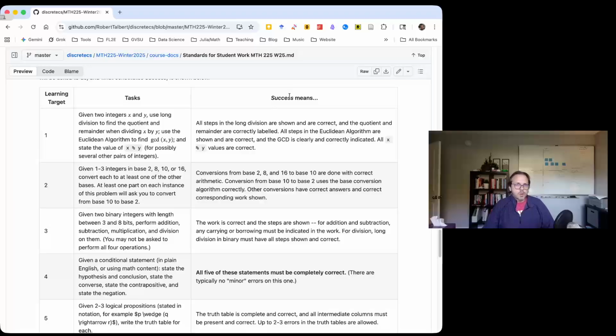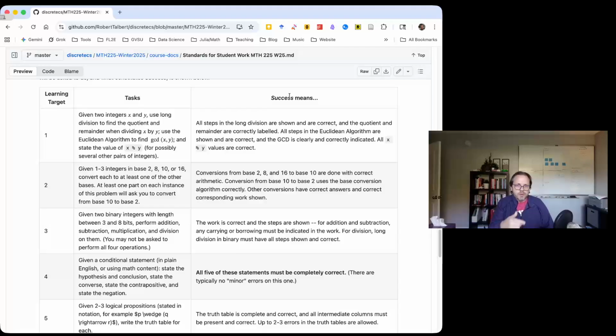Mastery on a learning target problem basically means what you see for success here. Your work is virtually mistake-free. It doesn't have to be literally mistake-free, except in a few specific circumstances, but basically free of any mistake that would cast doubt that you can actually perform the verb in the learning target.